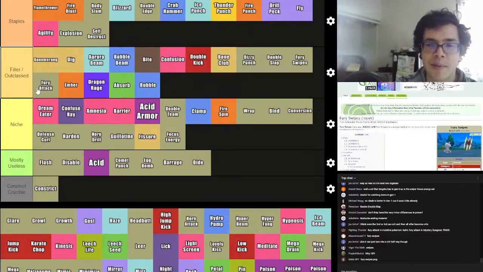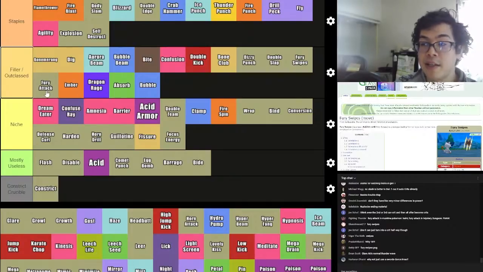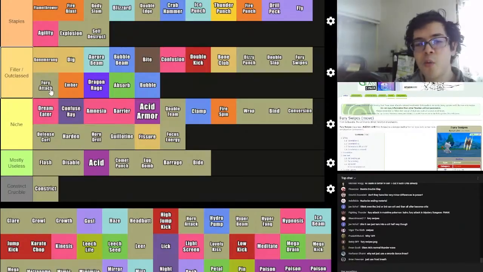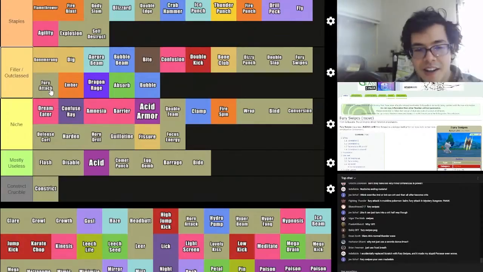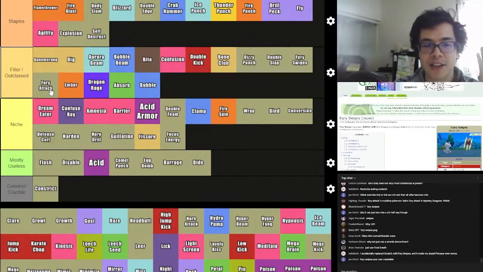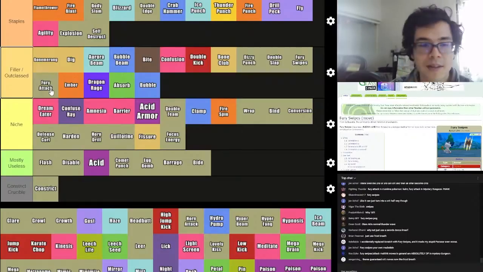Also, Fury Attack's Japanese name. If you go to Bulbapedia or something, it'll tell you that the Japanese name is Disturbed Stab, which sounds really cool, right? Like, oh, I'm so disturbed. But yeah, it means disturbed as in not continuous, right? It means like segmented. So not even cool in Japanese. Bad.